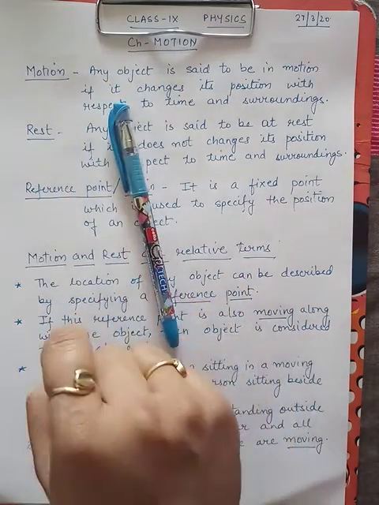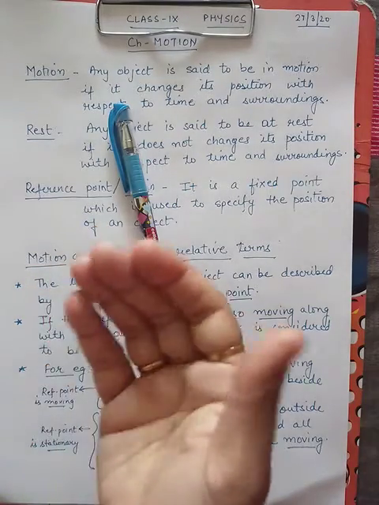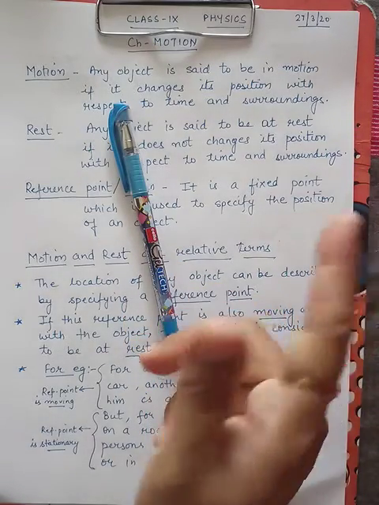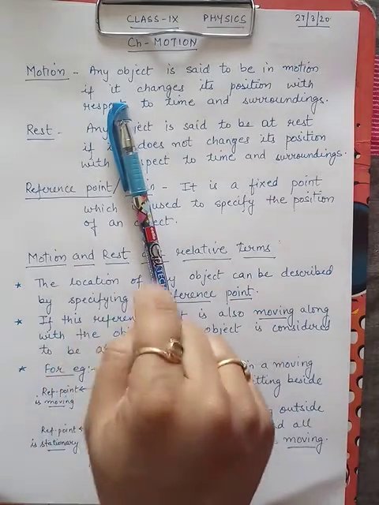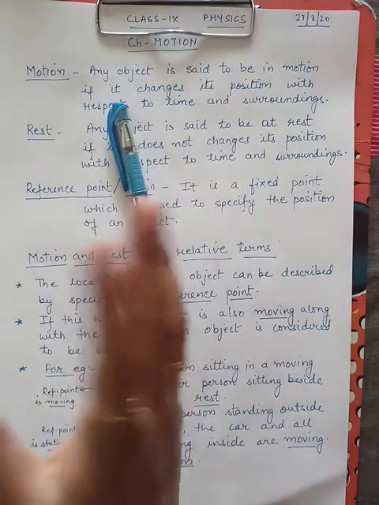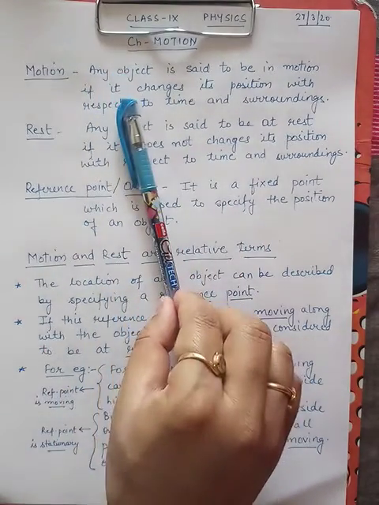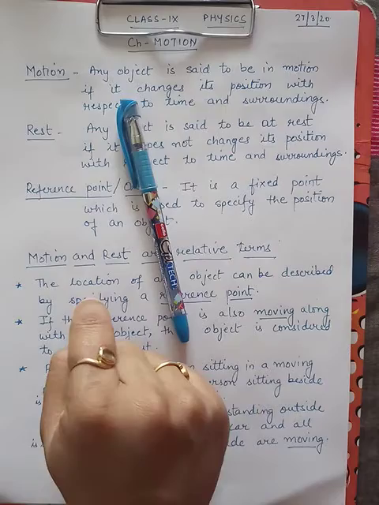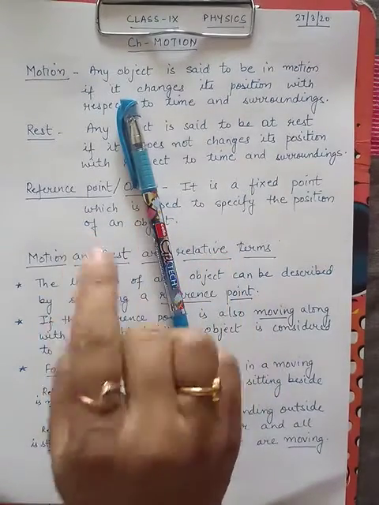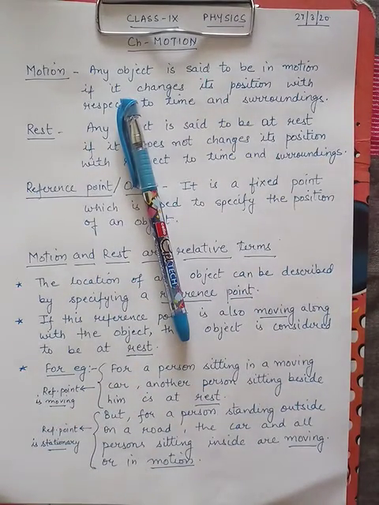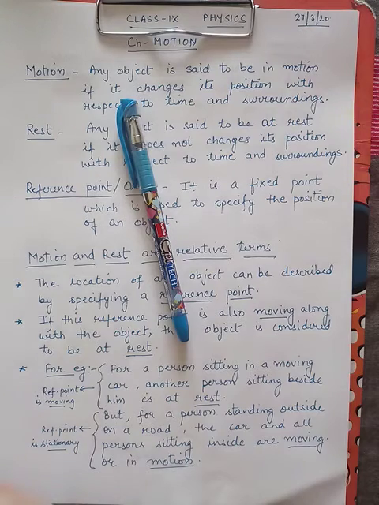I am looking, suppose, on this pen. Then I will say that pen is moving. From where I am looking? I am looking from outside the earth. Okay, so in that case, it was in motion, and in this case, when I am on the surface of earth, it is at rest. So it is both ways. The object is same, the position is same, okay, but the reference point is changing. The reference point is moving in one case when I am on earth, and the reference point is stationary when I am looking from the outside the earth. Right? So this is how we can relate both these terms. This is very important to understand the concept.